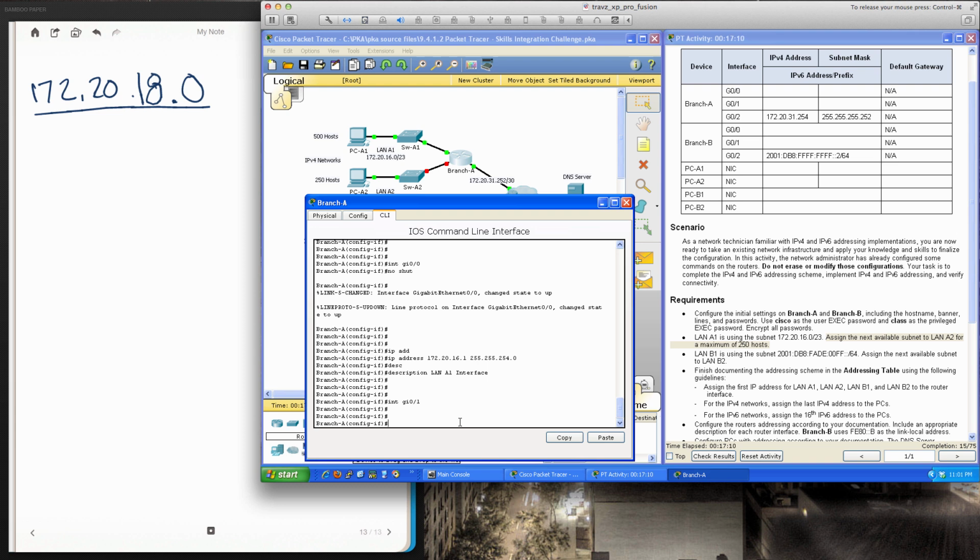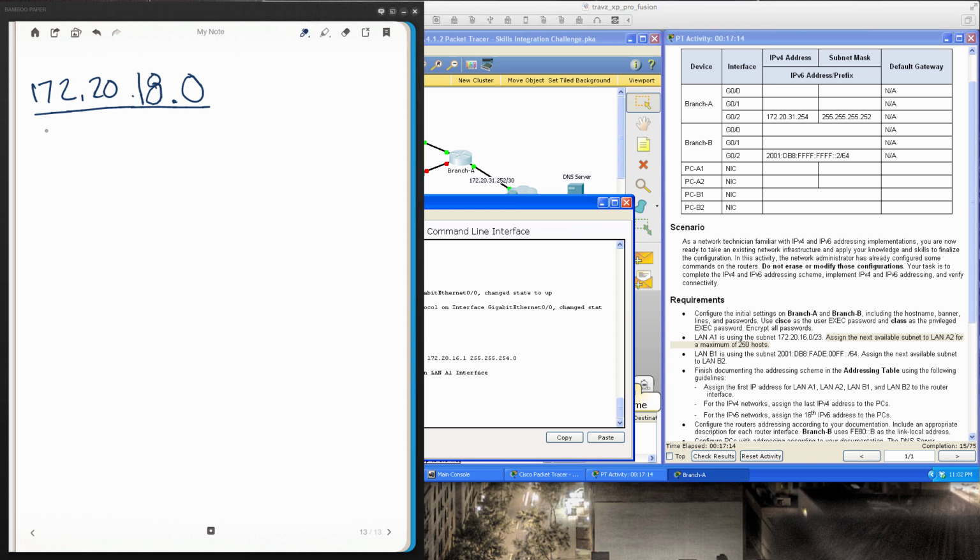To be able to accommodate 250 hosts, we can use a /24, which is a little easier to deal with, and which means we can hold up to 254 hosts. So this would be our subnet. Our first usable IP would be .18.1, and our last usable is going to be .18.254.